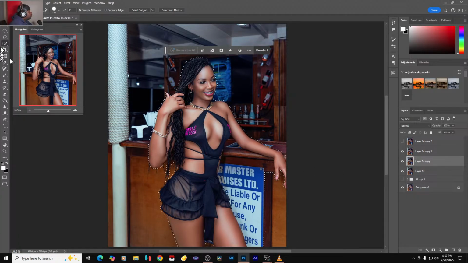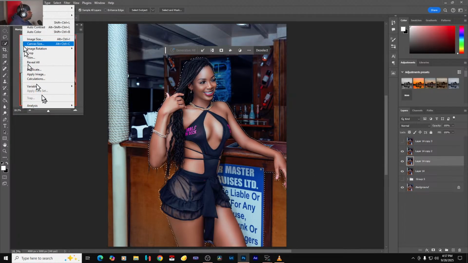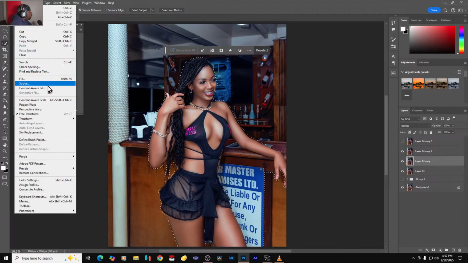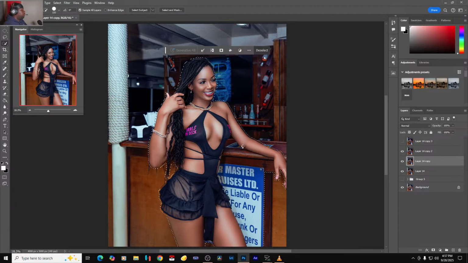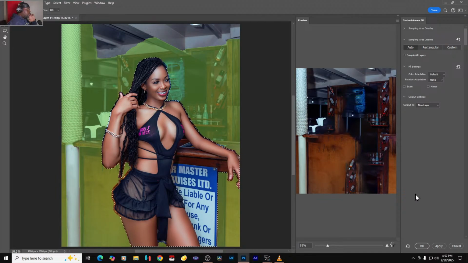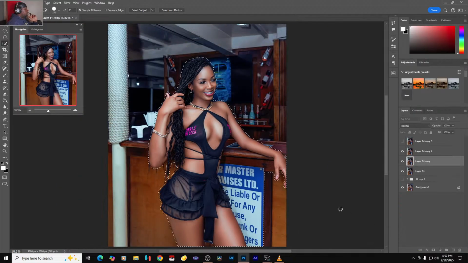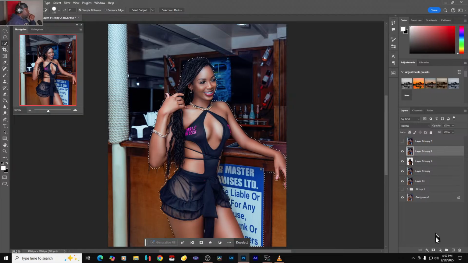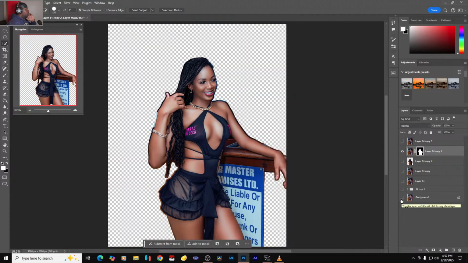Right. Image, edit, content-aware fill. Okay. Alright, so that looks good to me.